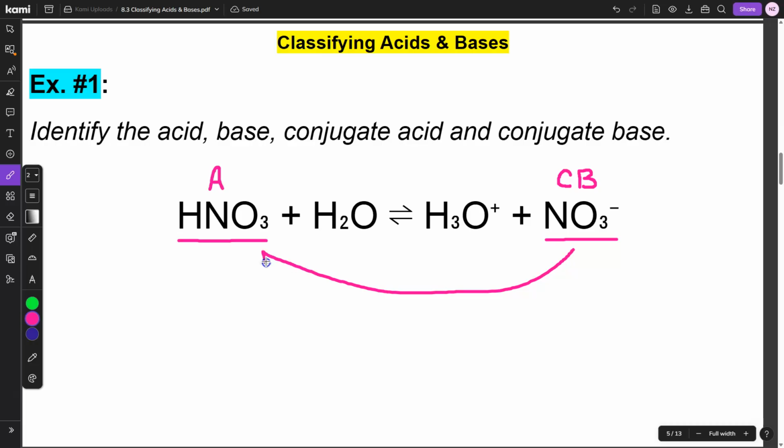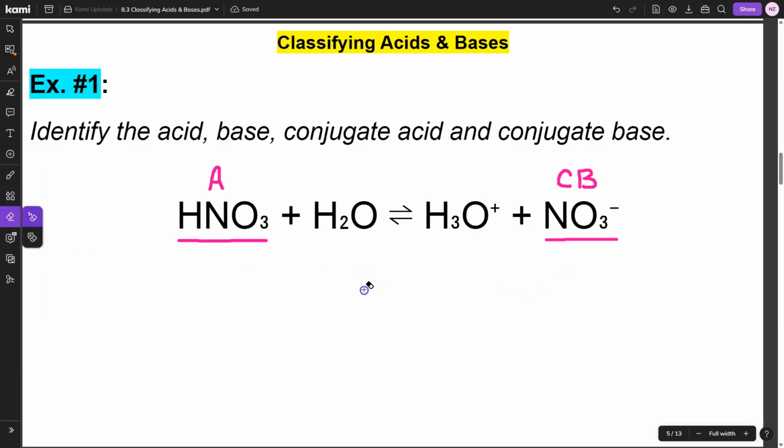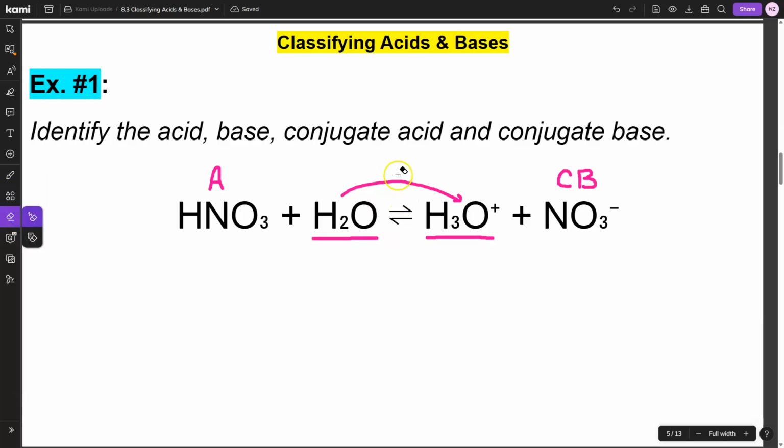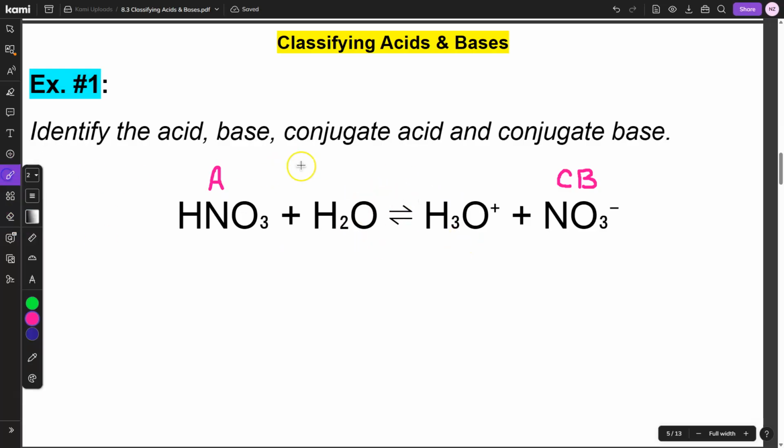If I go the other way, notice, I go from not having a hydrogen to having a hydrogen, and we know that bases pick up hydrogens. So that's why it's considered a conjugate. All right, let's look at our other pair. Here we have H2O, and then we have H3O+. To go from having two hydrogens to having three hydrogens, we would have to pick up a hydrogen. So that would make this our base, and this would be our conjugate acid. And again, going in reverse, I go from having 3 to 2, which is by definition an acid. So every acid will have a conjugate base, and every base will have a conjugate acid.